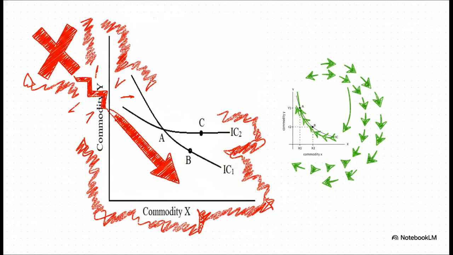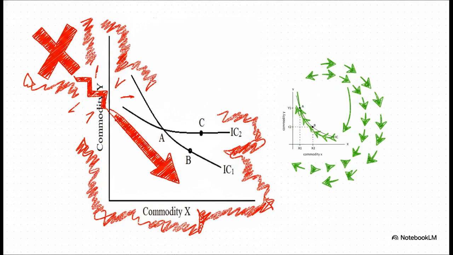Now, what if two indifference curves intersect, like the crossing lines we see here? Well, our source tells us this is actually impossible. Why? Because it completely breaks that transitivity rule we just talked about. The point where they cross would represent two different levels of total satisfaction at the exact same time, which, yeah, makes zero sense. Instead, indifference curves must be convex, meaning they bow inward toward the origin, as you can see mapped out next to it.